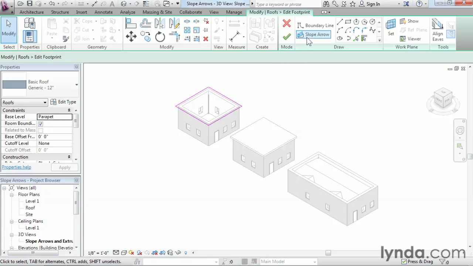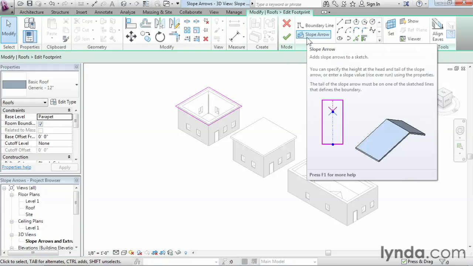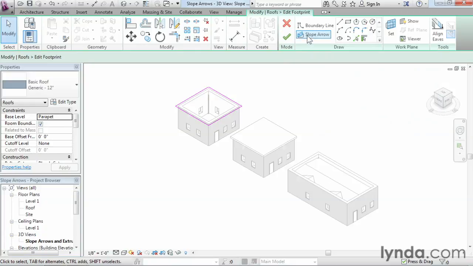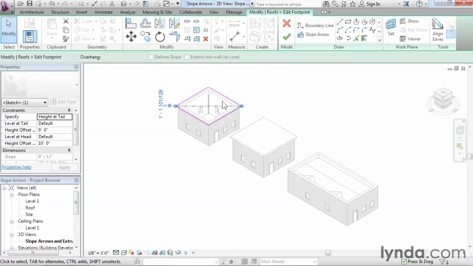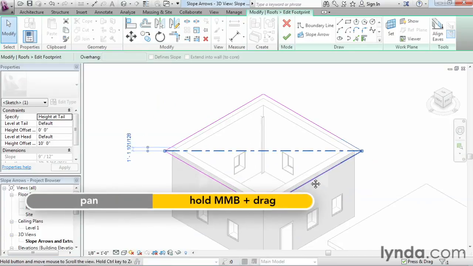With a slope arrow, you simply draw this arrow, and the arrow has 2 points. It's got a low point and a high point. You define what those points are, and then the slope of the roof will follow along that arrow. So all I have to do is click the slope arrow. In this example, I'm going to go from corner to corner here, from this corner of the building over to this corner of the building, using my object snaps in both directions. Let me zoom in just a little bit here so we can see.